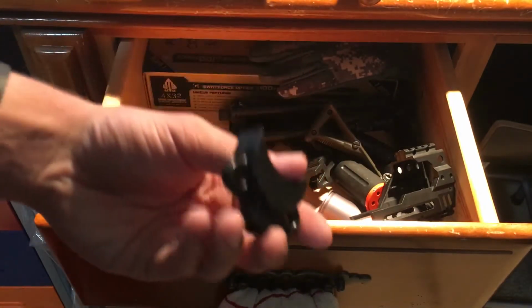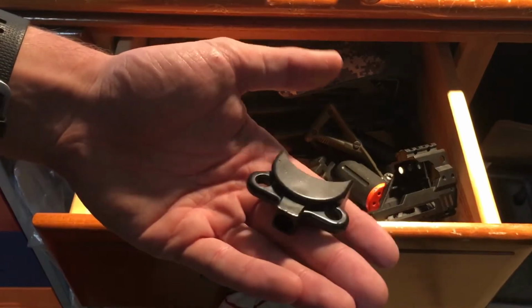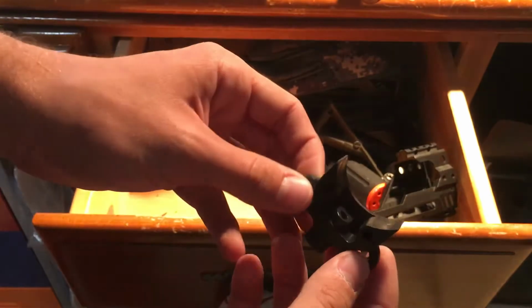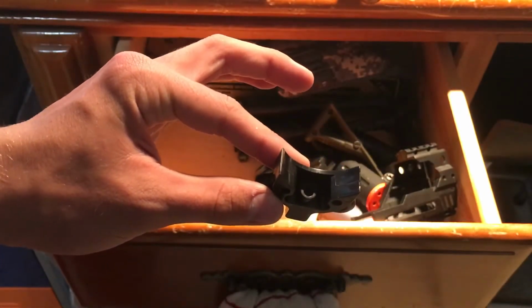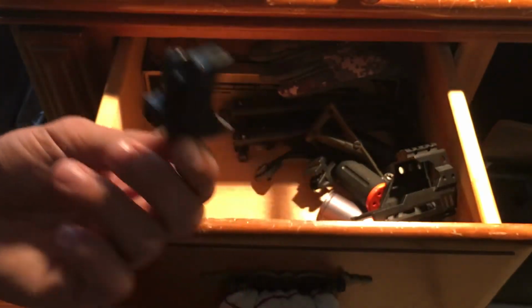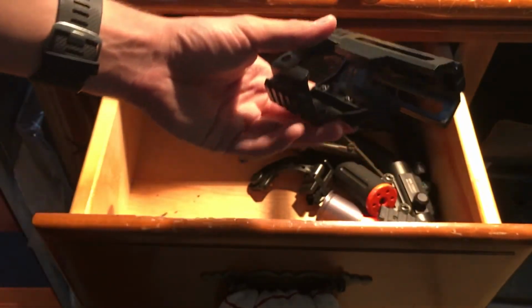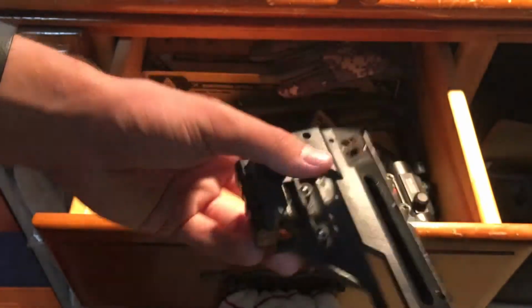This was supposed to go to the Western Division guy, but I totally forgot. This is your front sight, or here, Adam, if you're watching this, this goes on the bottom, and this gives you your front point sling attachments. I swear I put this in your box, but I guess I didn't. Okay. This is a rail mount for a Mac 11.